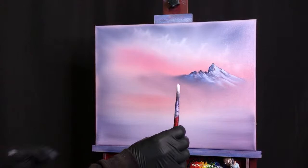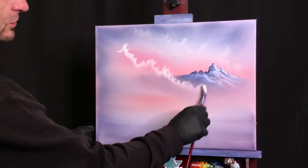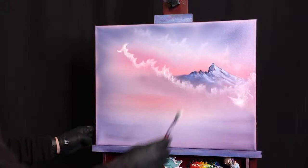Okay, we're going to take this over here. And we're going to go, boom, knock over all these cameras and come up. Stay away from this white area, but into that. Look at that. We're dropping more color. Right around the bottom of that cloud. Or the bottom of that mountain. Just like that. Dumping it on.